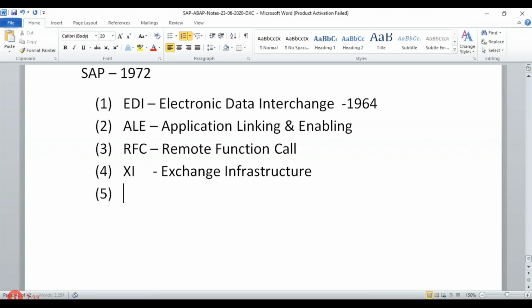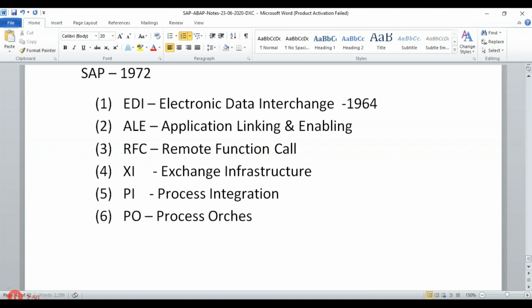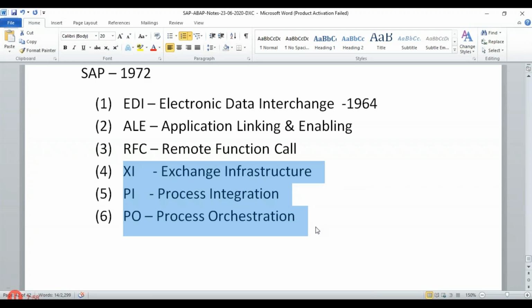Then we have PI, Process Integration. Then they came up with PO, Process Orchestration. Process Orchestration is the latest one. So the concept of all these three, XI, PI, PO, these are version changes. These are not different technologies. These are just version changes with some upgradations.